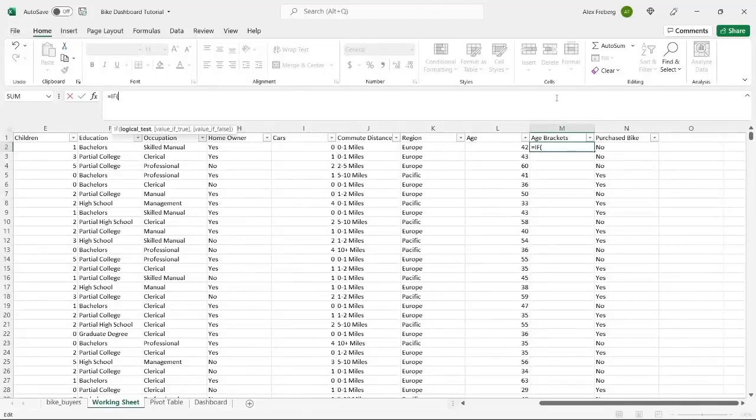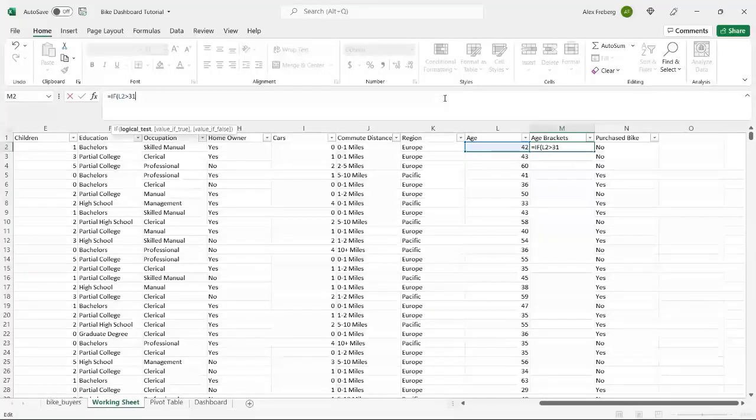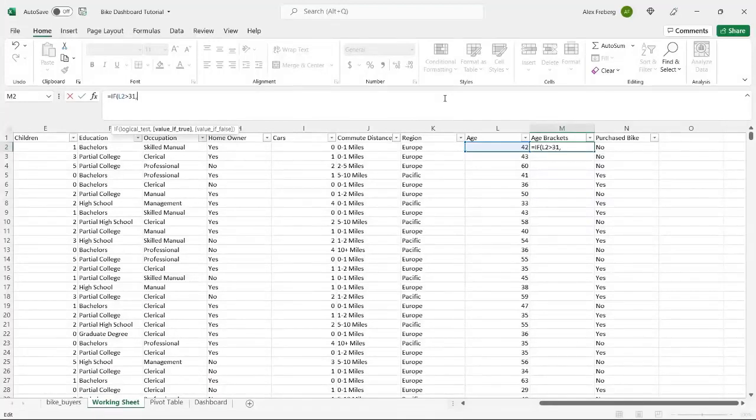Now, what we're going to say is if this, we'll go right back up here. If this is less than, so we're going to do 31. And we're going to say comma. So if they are less than 31, what do we want to call them? What do we want their name to be? We'll call them adolescent. Oops, that's not how you spell adolescent. Adolescent. And then if they're not, what we're going to do is say it's invalid.